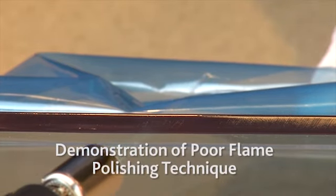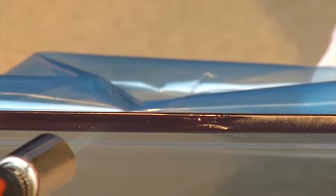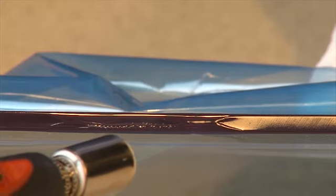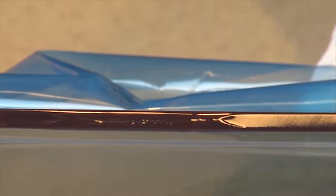Remember to keep the flame parallel to the sheet, or one surface can become hotter than the other. Be careful not to move the flame too slowly or hold it too close to the Spectar, as this can cause the Spectar sheet to bubble and burn.